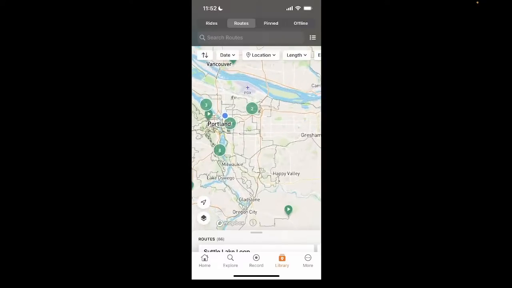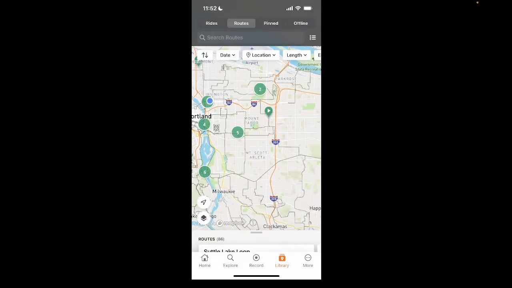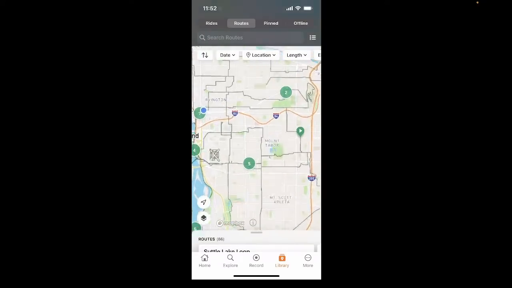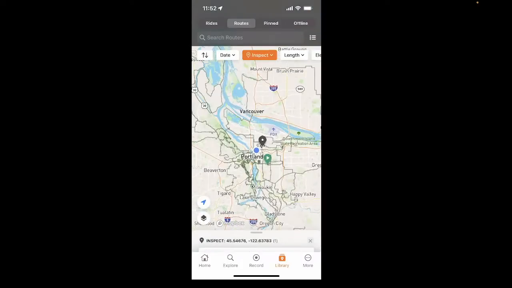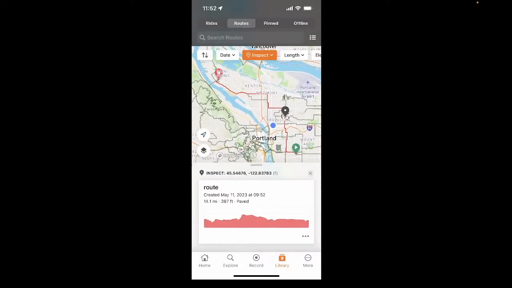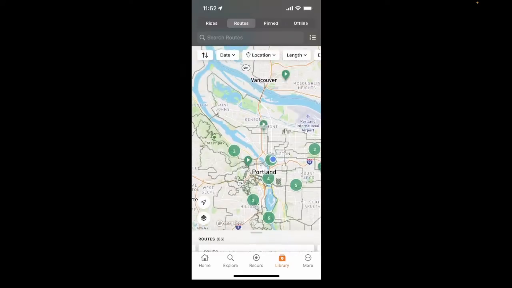And just like with your rides, you can inspect by pressing and holding and seeing which of your routes pass through that point.